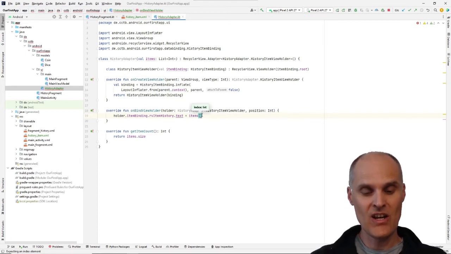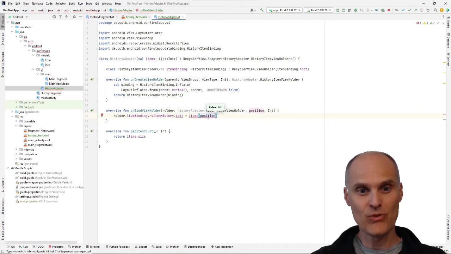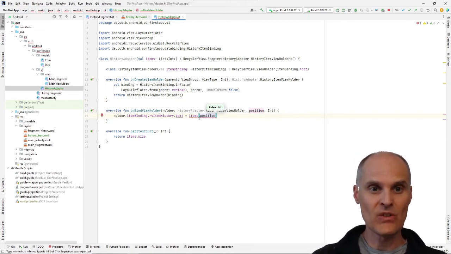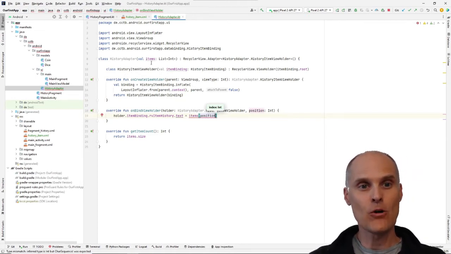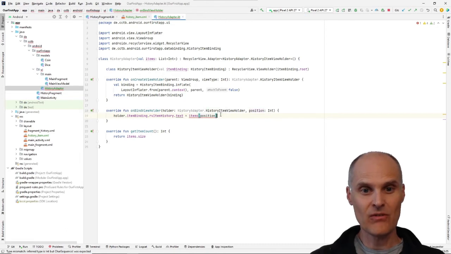So we can just pick out the element in position of the list items. Now we defined that our items list is of type integer. And as always, if you want to make it into a text, we convert it to string.